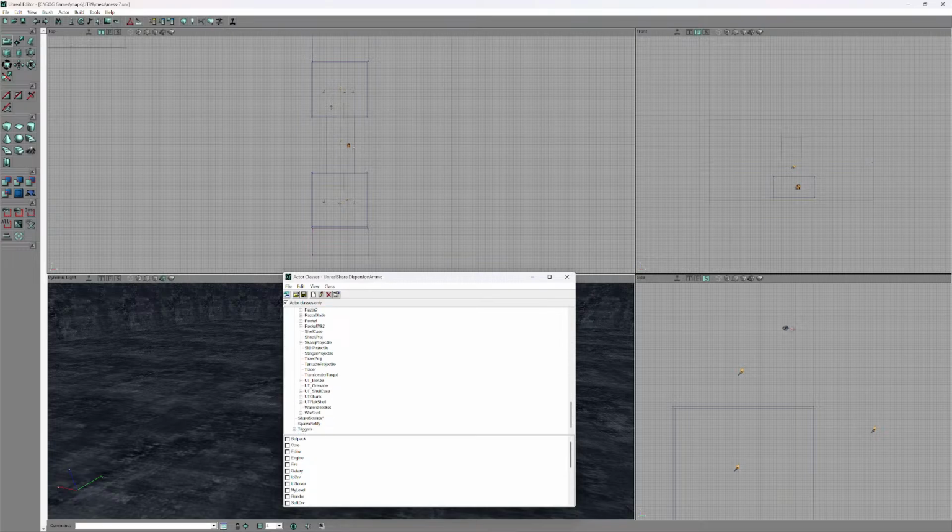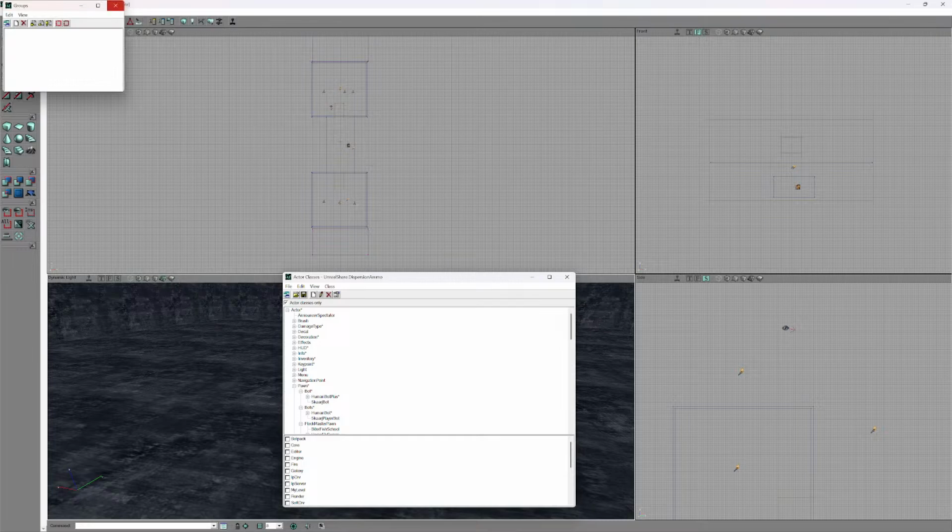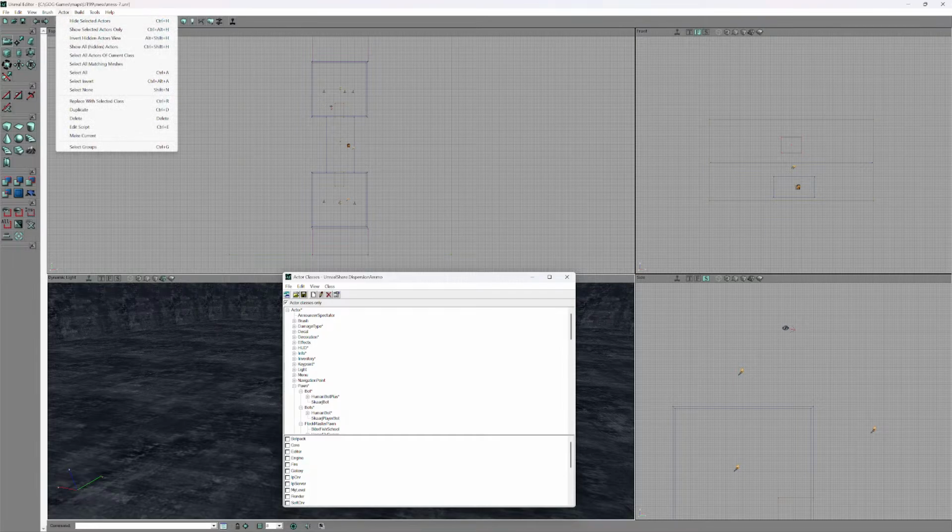What would it be under? What about group browser? Or groups? No. Actor. You know what? I might actually have to look this up. Give me a minute while I look this up. Forgot where the weapons are.